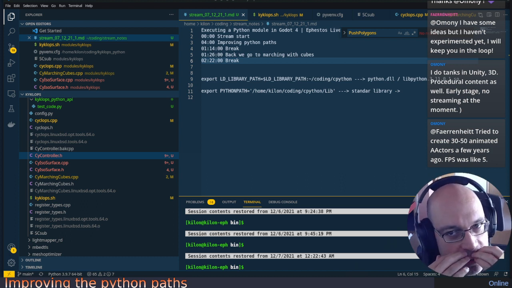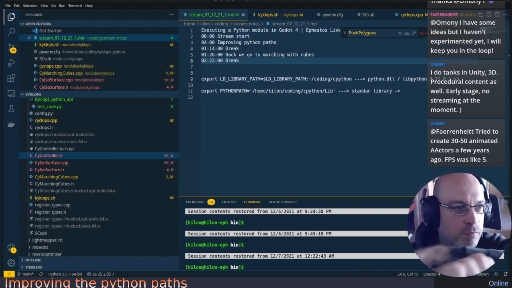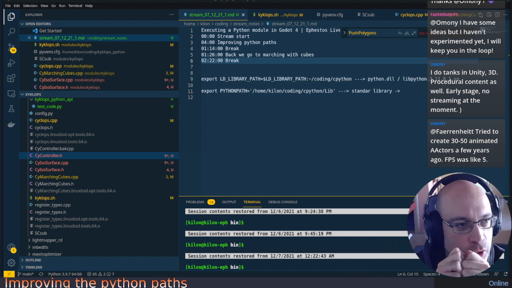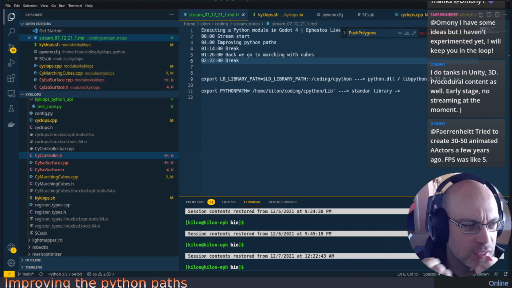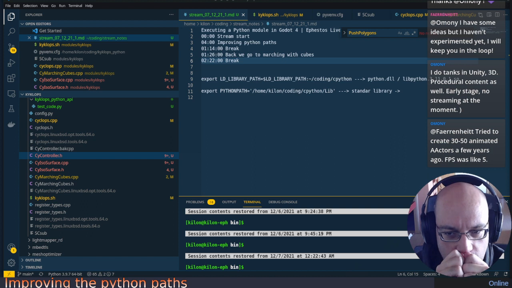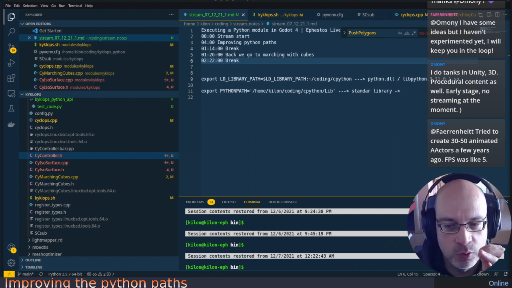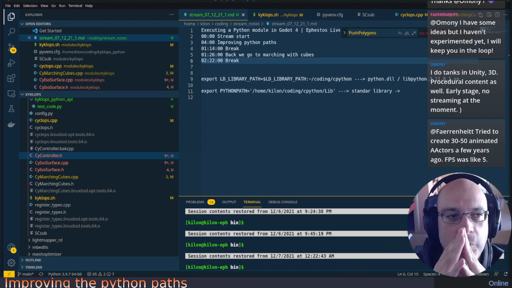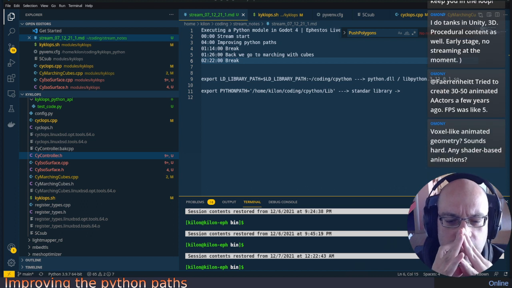Now there are ways to do this. We can use existing skeletal meshes and skeletons and base meshes, and then attach voxelized geometry on top of those pieces, and use Godot to do the animation. It's going to be a standard animation from Blender, for example. Or you can do the entire animation using voxels, which is going to be a lot more complicated because you then have to invent a new way of doing inverse kinematics, bones, bone weights, etc. But I think I will go for the first option, which is much simpler.